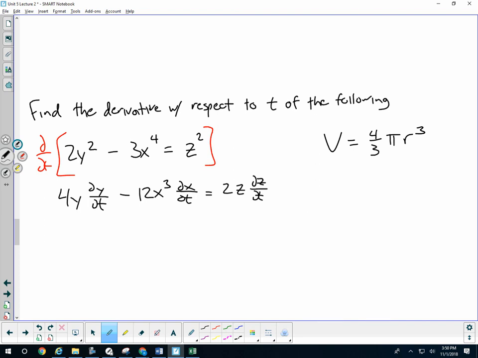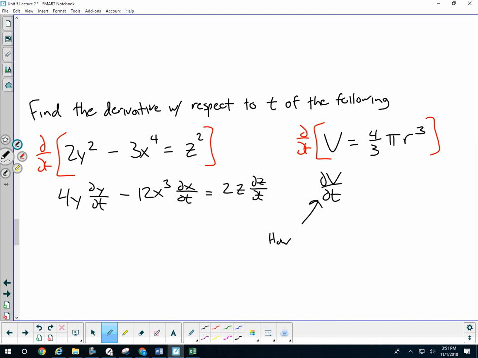But we know the volume of a sphere is this, and you'll be given that: 4/3 pi r cubed. We can use our friend, the derivative with respect to t, and all of a sudden, what would be the derivative of V? dV/dt. What does this stand for? How fast the volume's changing. Yes, exactly. That's important. So this stands for how fast the volume's changing.